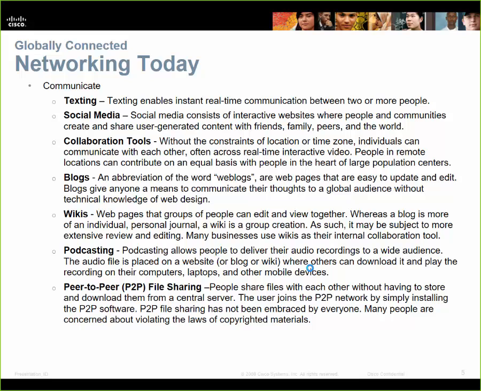So just knowing what is texting versus social media, those are easy. The more difficult one, of course, is collaboration tools. Well, what's a collaboration tool? WebEx. Cisco WebEx, what you're on right now, is a collaboration tool. Anyone at any time in this session can open up a chat and start collaborating with somebody else.